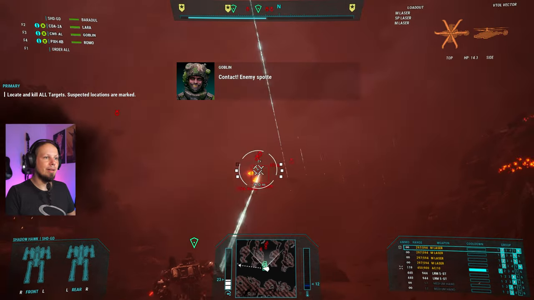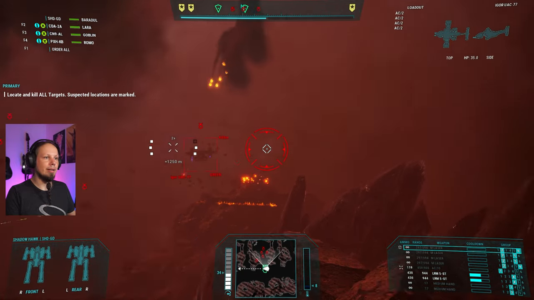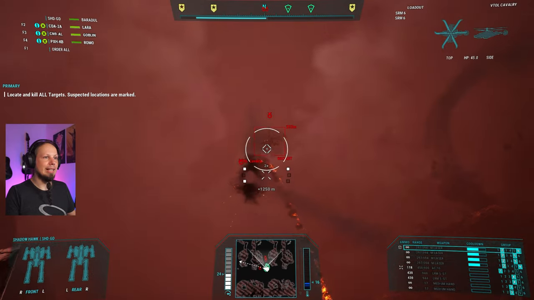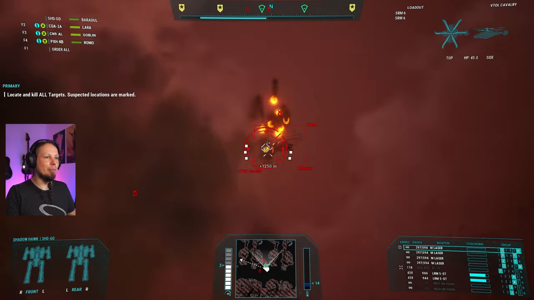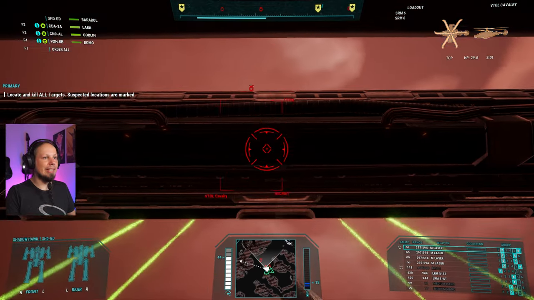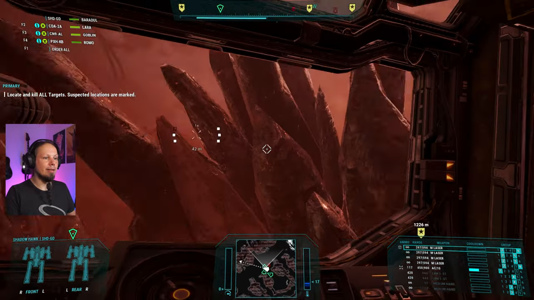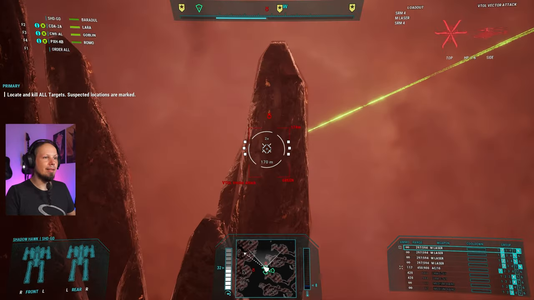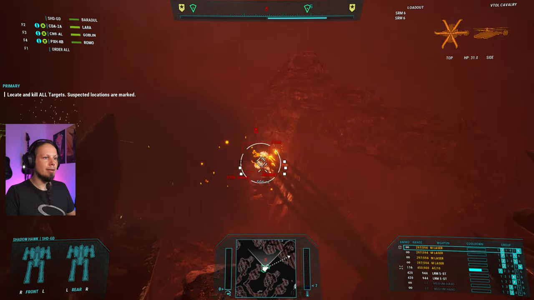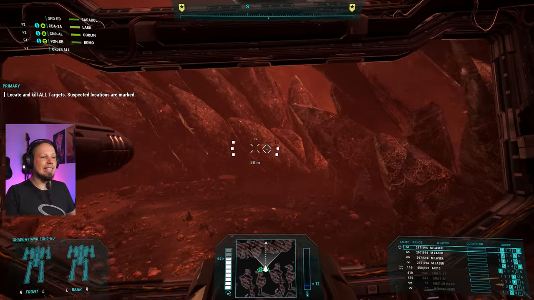Target offline. Contact, enemy spotted. I'm gonna go for the Igor. Enemy destroyed. Okay. Got some hits in. This guy, I need to relearn the mobility, is not as mobile as the... what's it called? Phoenix Hawk is. Upper torso is way slower. Got him though. Alright, we got him. One more. And the missiles. It's good to have them, honestly.